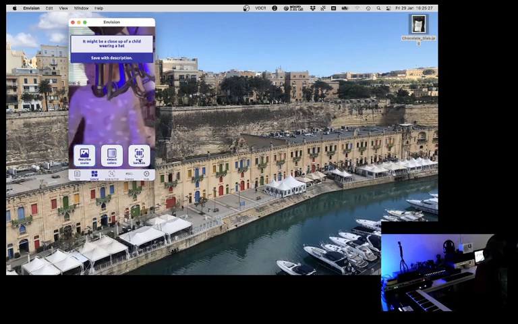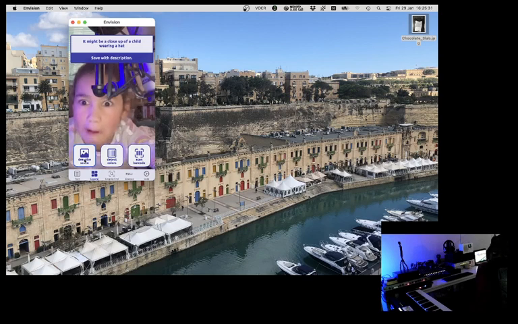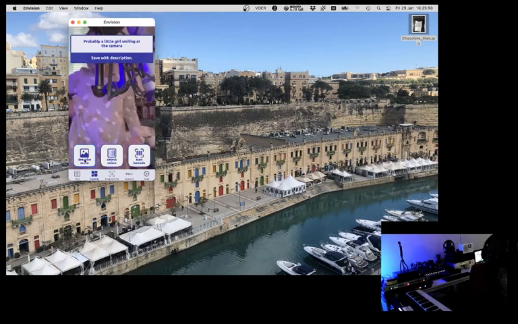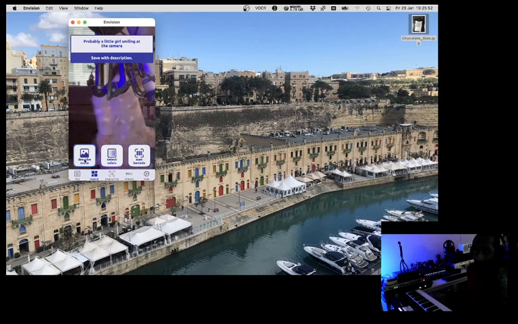Hang on. Detect color. Scan bar. Describe scene. Button. I'll do another one. Pull a face or stand in a cool pose or something. Do you have to move the screen? You can move the screen if you want. Ready? Ready? Yeah. Describe scene. Button. Let's do it. Probably a little girl smiling at the camera. That's better. It says probably a little girl smiling at the camera. See, that's more like it. That's you, isn't it? There we go.